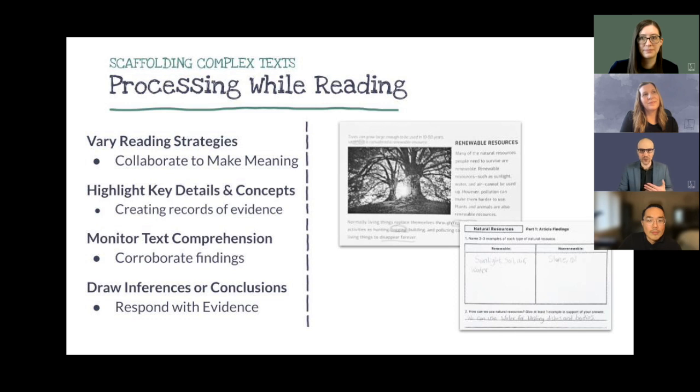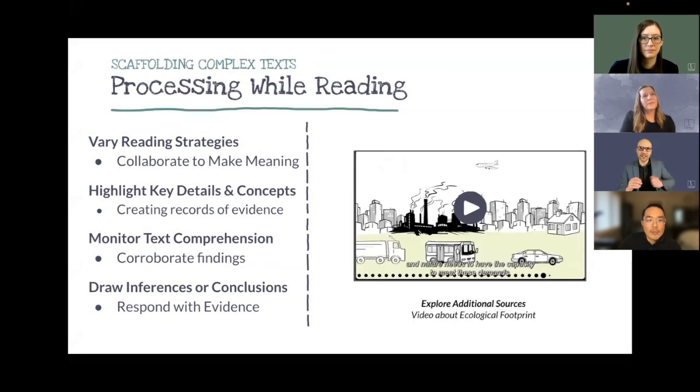I want to jump to talking a little bit about what happens in the social studies. Often we're not looking at just one source. So processing while reading is you've got a complex text, you're reading it, and you're also looking to corroborate that text with another source. I don't know, Jane, if that's something different about the social studies, that it seems like we're always finding a way to use one source to support another. We're always looking for evidence. Talk to me, Jane, a little bit about that when you're approaching a complex text, that it's just one part of what you're doing as a social scientist.